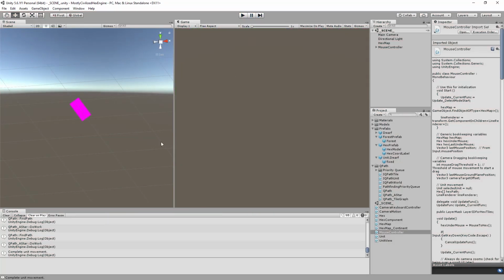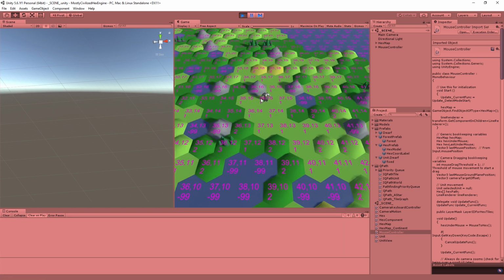All right, so that's going to wrap it up here. Next episode, we're going to fine-tune, I think, the user interface for the unit selection. We want to keep the unit, I think, selected a little bit more. At some point, we also need to make sure when you right-click, so right now, if I select the unit and tell him to move over here, he doesn't move right away. He doesn't move until I hit spacebar, which triggers the sort of do turn, do action kind of thing. But that's obviously not what we want.